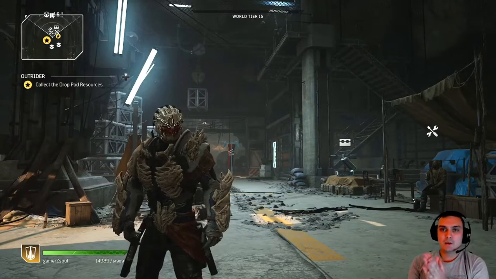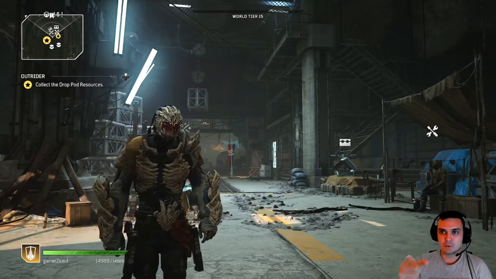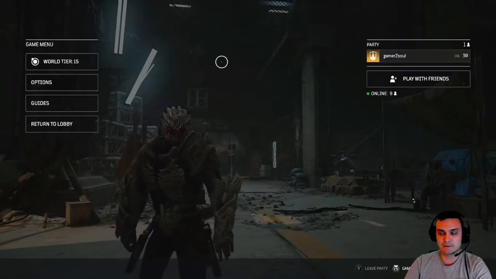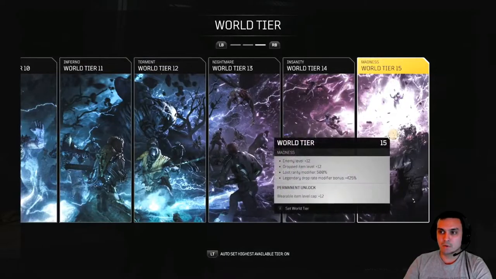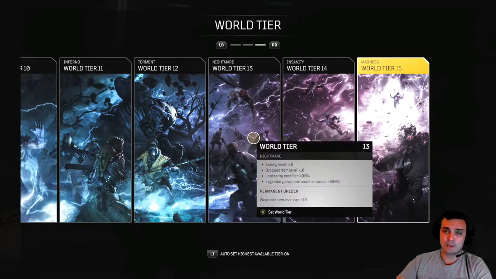Alright, so the next thing that I want to touch on is the leveling. If you look on the very top, you can see world tier 15, right? That's because I already got to the maximum level, which is 30. So if you hit level 30, you're at max level. Now, the world tiers, how they work is that they increase the level, the drop rate of the item, the loot rarity modifier, and the legendary. So basically, the higher you go, the better loot, the stronger the enemies, the better the item you get.